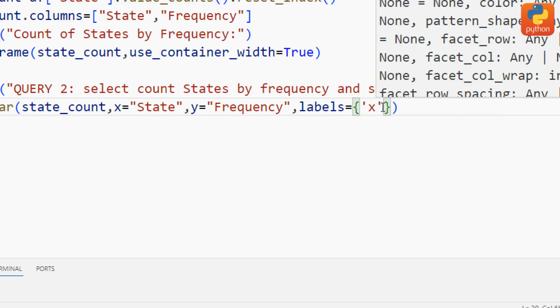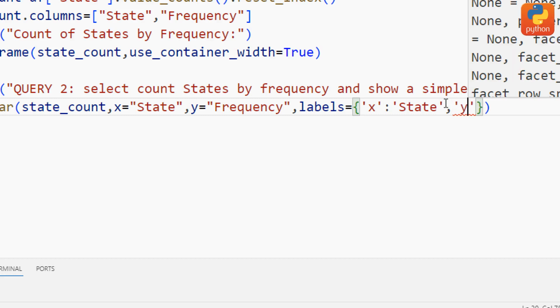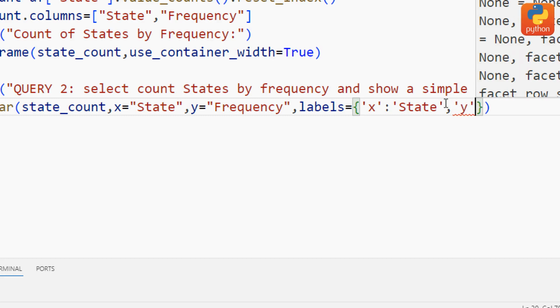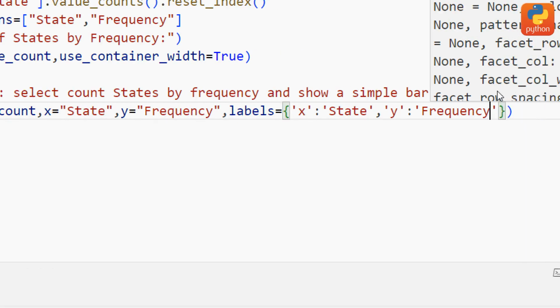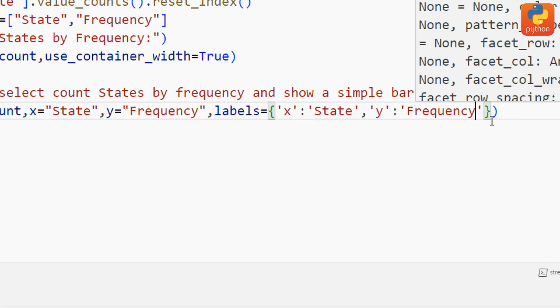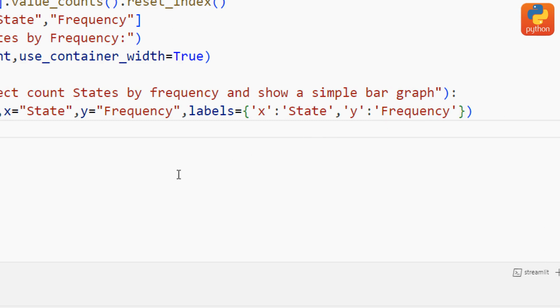Okay, x equal to, let's choose state. Alright, and next just write y equal to frequency, and title is optional. Okay, so you write the title or leave it, so title is optional. Okay, after that we come to display our chart. So you will come here at the end to display that chart.